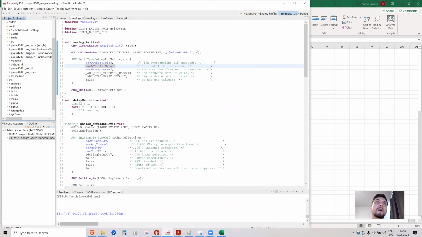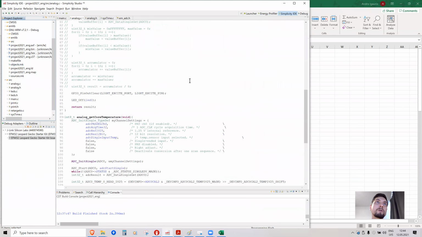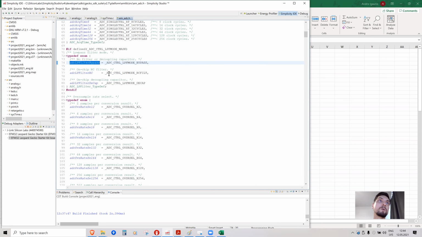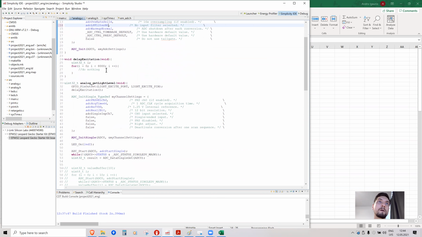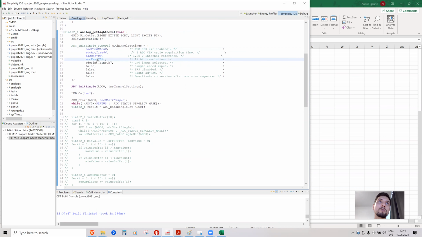So I will now revert this analog.c file to this best filtering level with oversampling and averaging. To do that, again, in analog to digital converters settings, we change its oversampling rate select to 16. Then we also, let's just enable this low pass RC filter. Then in this analog get light level, we change the resolution to oversampling. Acquisition time we had to increase.